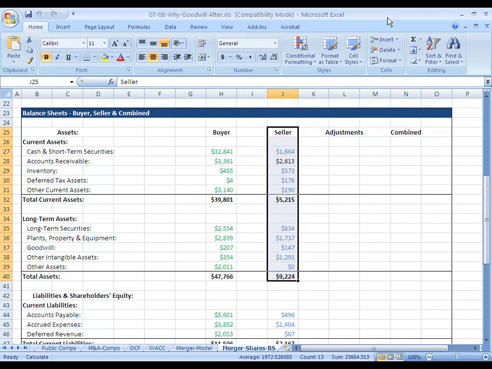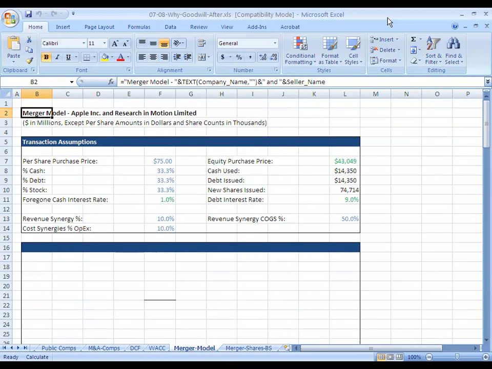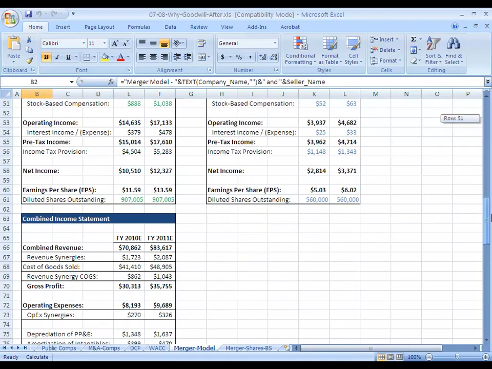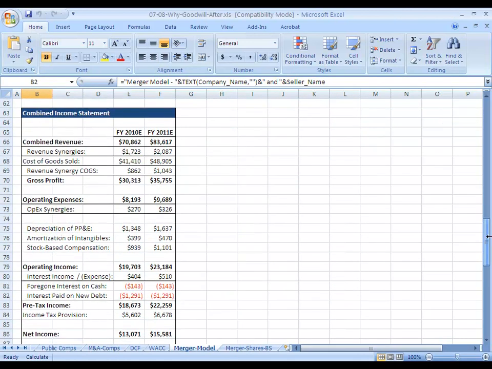Now, on the surface, this is fairly easy and similar to what we saw in the first part of our merger model tutorial, where we combine both companies' income statements. For much of the combination of the balance sheets here, it's actually the same thing. We're just taking one item from Apple and adding the corresponding item from RIM. So many of the items here will be the same. But not everything is going to be exactly like that, and it actually gets more complex than combining the income statements because we need to create some new items as a result of this acquisition.